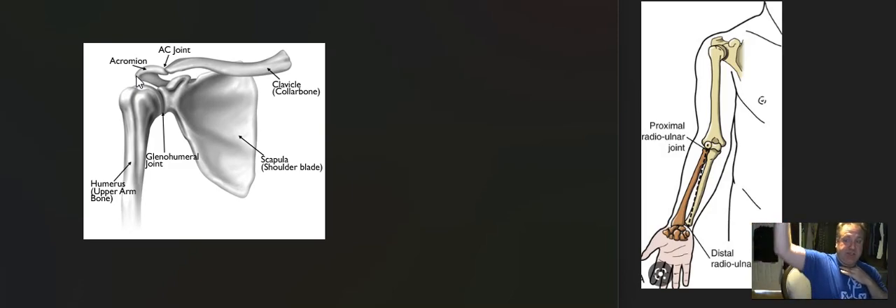The sternoclavicular joint is a big part of the ability to move in this shoulder complex. If you just held your glenohumeral joint — the glenum with the humerus — and tried to make your external and internal rotation, you'll notice that as you go to do it, you're really adding a lot with the radial-ulnar joint. If you focus on holding that point and trying to rotate the shoulder, you'll feel that you need to include the sternoclavicular joint. So in golf discussions, a lot of people are talking radial-ulnar joint external rotation and calling it shoulder external rotation, which it is not.